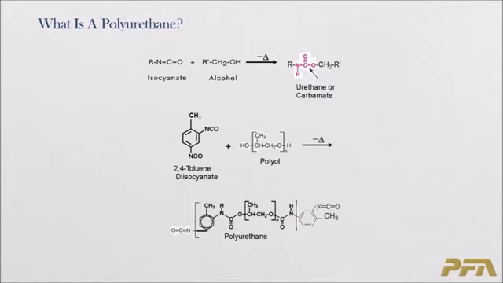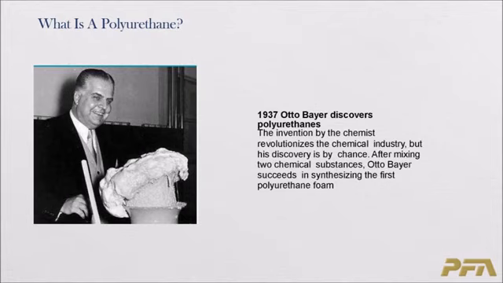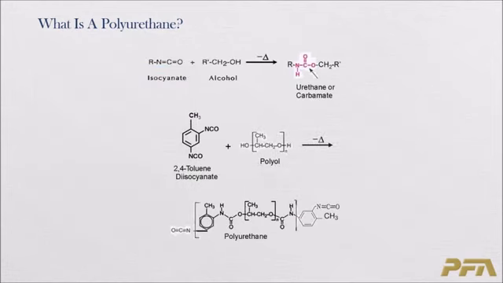Polyurethanes, you see, were invented about 80 years ago by Otto Bayer. So they've been around for quite a long time, but there's always continued new development in the technology. To make the polymer, you need a multifunctional isocyanate and a multifunctional alcohol, which is called a polyol. Shown here is a reaction of TDI with a diol, which would give you this linear type polyurethane structure.